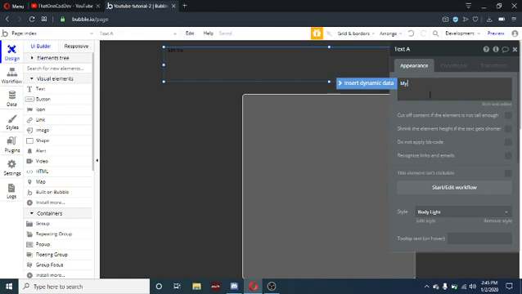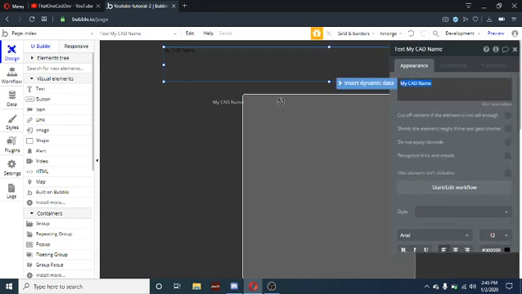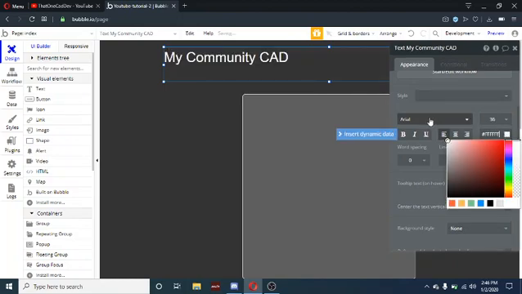You can name this like my CAD login, my CAD name, or your community's name, so it'll say, hey, welcome to, or we could also do your community CAD, so it's your community's name, CAD. So yeah, that's how you do that. It's just normal text, nothing fancy.